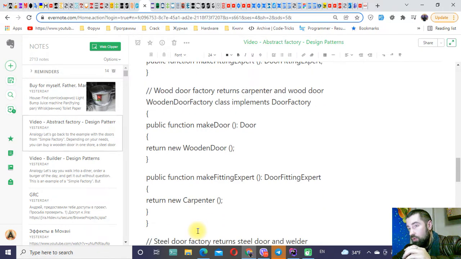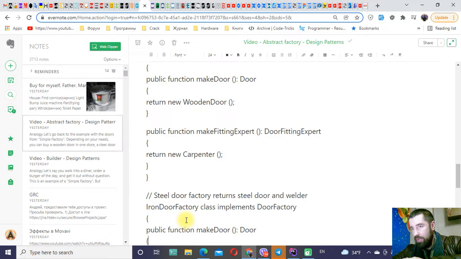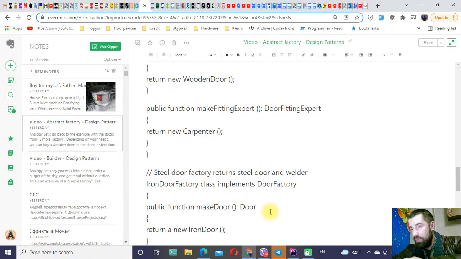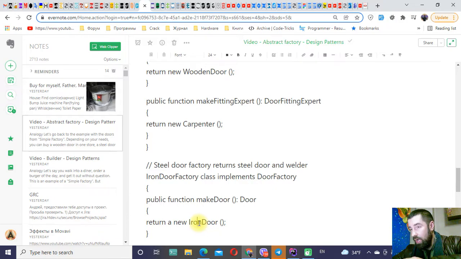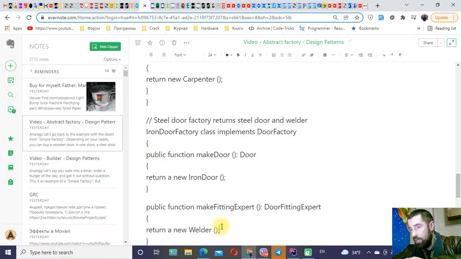And now we are creating the methods for IronDoorFactory, which also implements DoorFactory, and it returns an IronDoor object, and also has the method makeFittingExpert, which follows the DoorFittingExpert interface and returns a new Welder object.